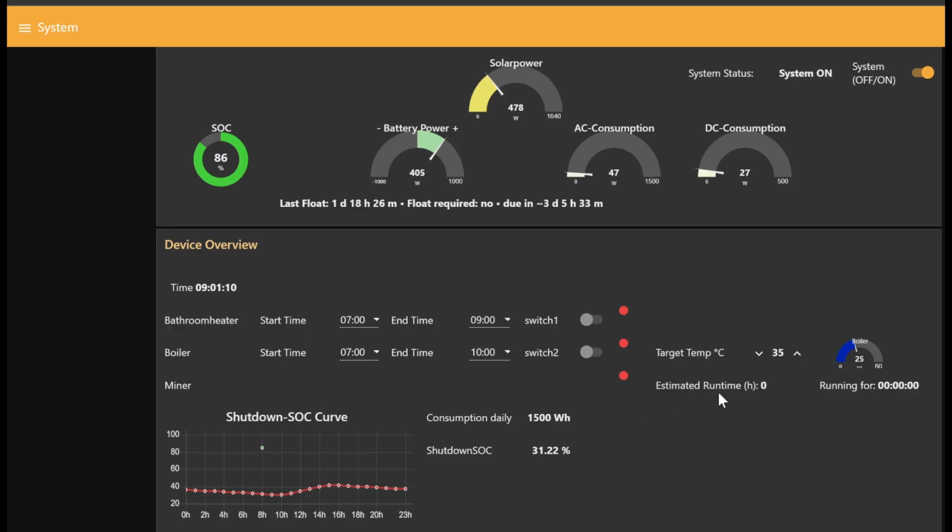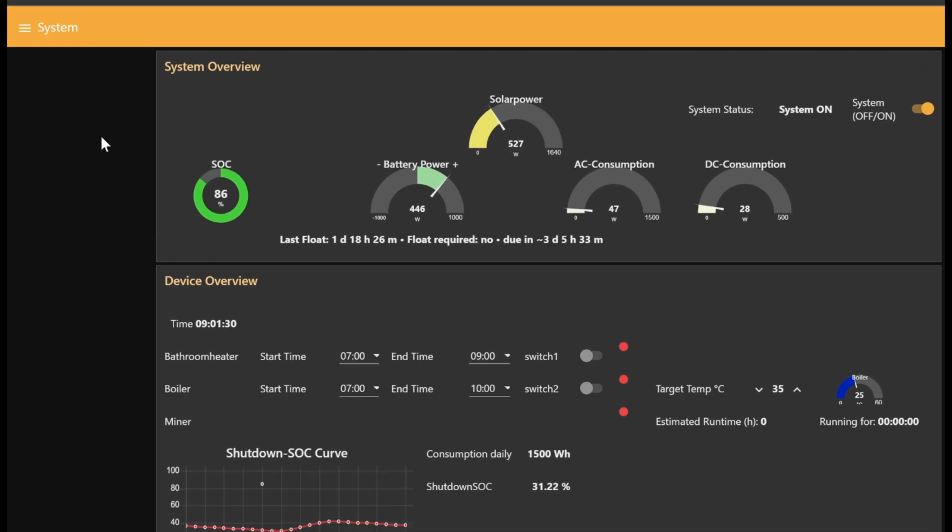And this also gets turned on automatically. Right now it's estimated runtime 0 hours because we have not enough sun, and it's running for 0 hours because it's turned off right now. Let's not go into this one. This is an old chart that I don't need anymore.